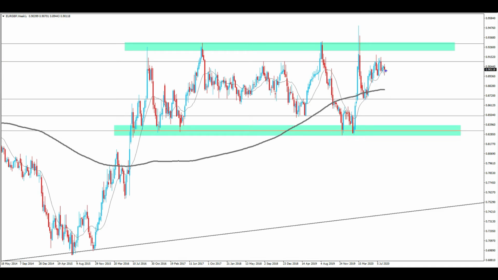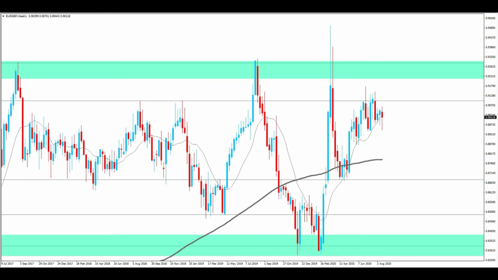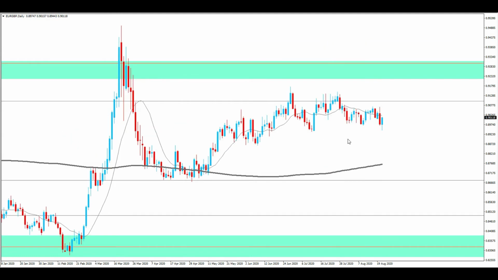So it could be a case we're coming up to go and retest this area in the market again before getting that move to the downside. Or we could still be getting the move to the downside from where we are at. But currently with price action on the weekly and daily, it looks like we could be getting another move to the upside to go retest these highs. But again, we're still moving sideways. So we're just waiting to see if price will either break out to the upside or to the downside, where we could be looking for shorts, or again, if we break to the upside, looking for longs.